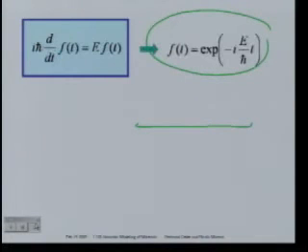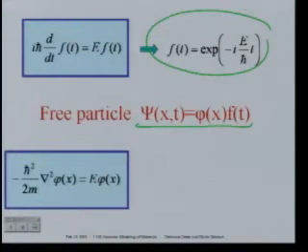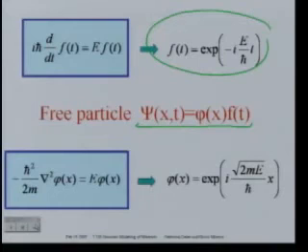The space-dependent term here is the solution of the stationary Schrödinger equation in the hypothesis that the potential V is equal to 0. So I've removed it from the stationary Schrödinger equation. Again, this is a fairly simple differential equation to integrate because what we are looking for is basically a function whose second derivative is equal to the function itself times a constant. And then again, the solution is just given by an exponential.